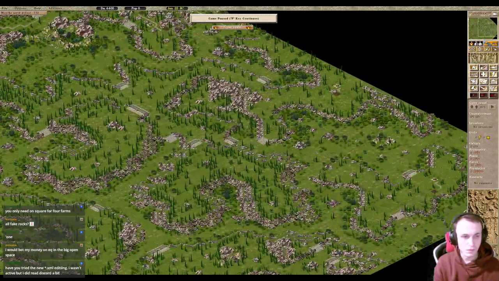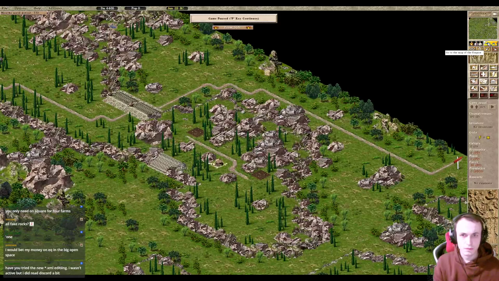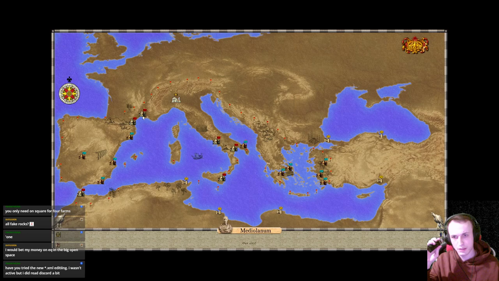Okay, so first, let's take a look at the trade. We are here in Mediolanum. We have Massilia that buys iron, furniture and pottery. 1200 denarii to open up. Narbo, which buys iron, furniture and pottery, same sort of deal, but it's very cheap to open up.